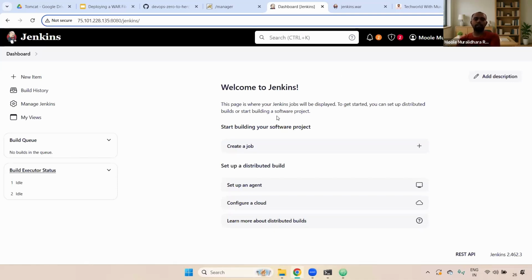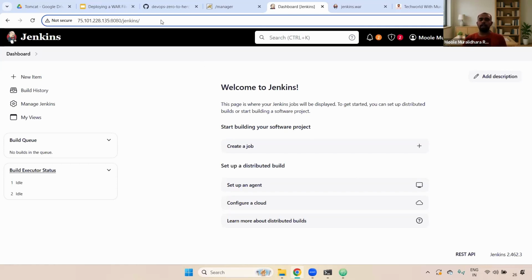For deploying an application on Tomcat, for example, we took the Jenkins WAR file. Similarly, if you have any other application, the process is the same. First, we need to download it and copy it to the webapps directory. We need to restart your Tomcat. Before deploying, I highly recommend you stop Tomcat, copy that particular WAR file to the webapps directory, and then start Tomcat and you can access your application.